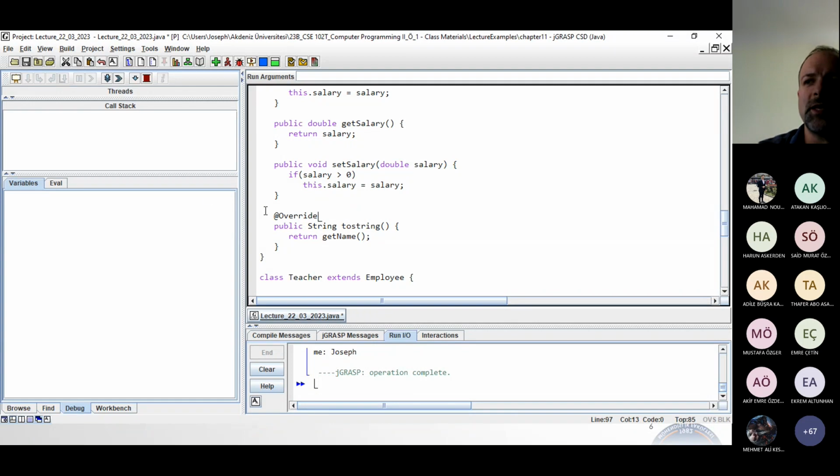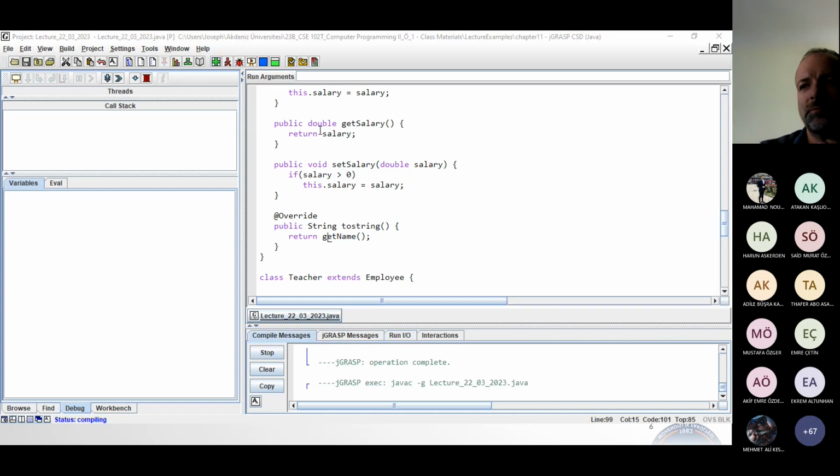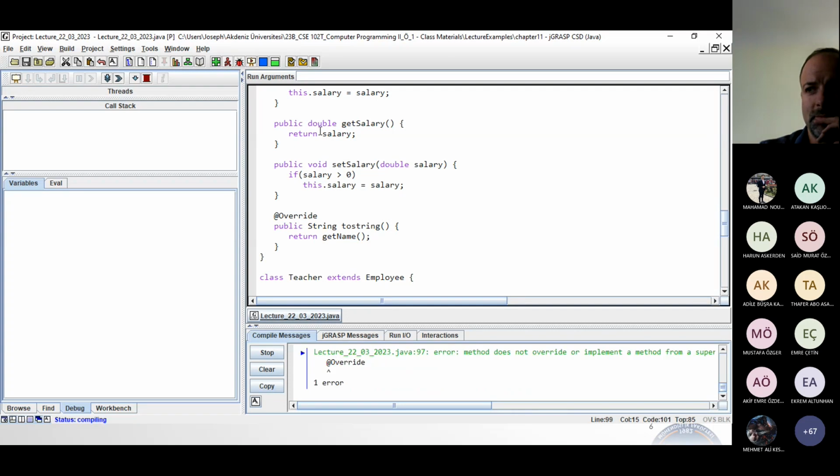What that tells the compiler is that the method coming up next is overriding a method from a parent class. But watch what happens when I try to compile this. It gave me an error, because what the compiler is telling me is there is no method in my parent class that's called this.